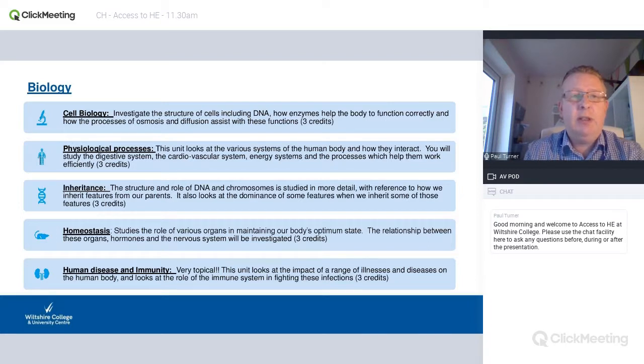So it's a very intense programme of study, and you need to be prepared for the amount of work that will be required to get through the qualification in only 1 year. As you can see from this content, there is a lot of complex theories, complex practical understanding that you might need to take on board.